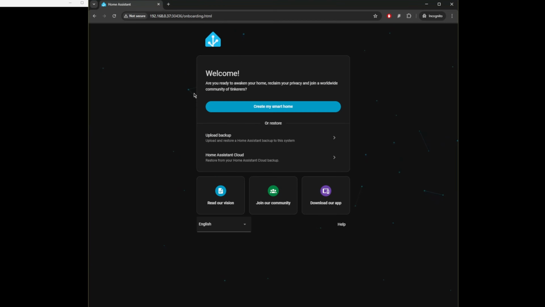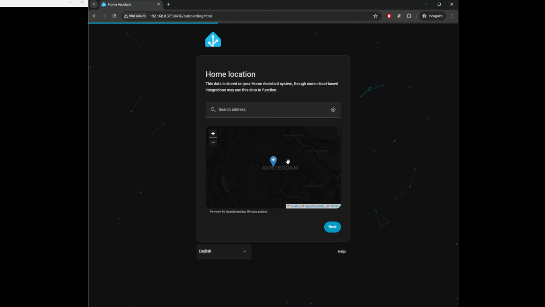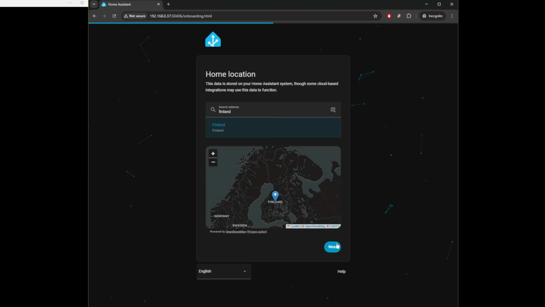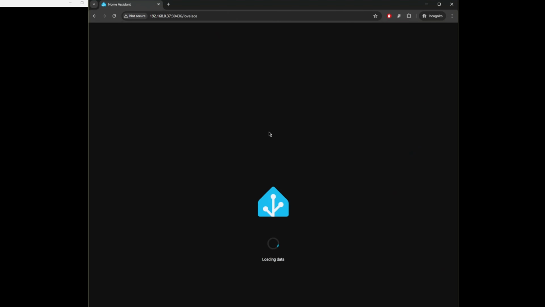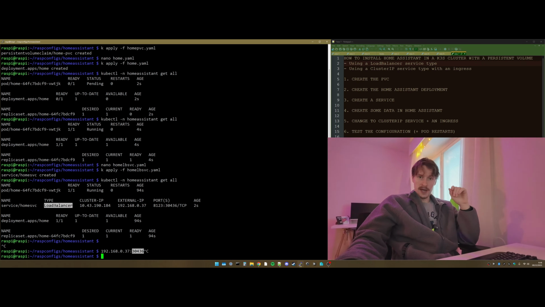We are able to access Home Assistant right now, and then we can go ahead and initialize it. I'm just gonna put some easy values. Let's go. Finland, well, whatever. Here we go. So now we're able to access Home Assistant by using service type load balancer.